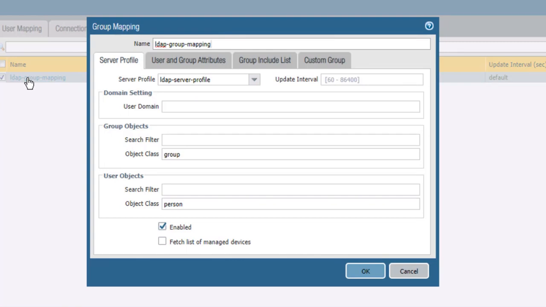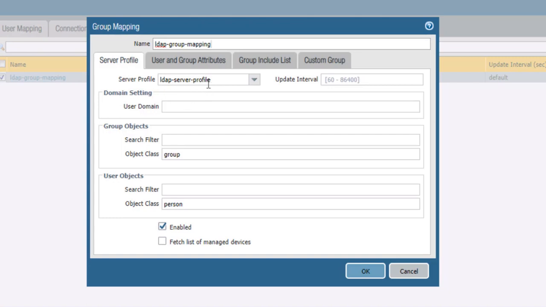This configuration tells the firewall how to read user group information in LDAP. The firewall needs to know this information because for the anti-phishing protection on the firewall to be able to block credential submissions to websites, it must be able to determine what are or are not corporate credentials. Being able to read username, password, and group information in LDAP enables the firewall to determine what corporate user credentials are.